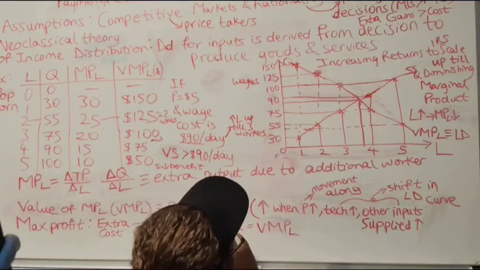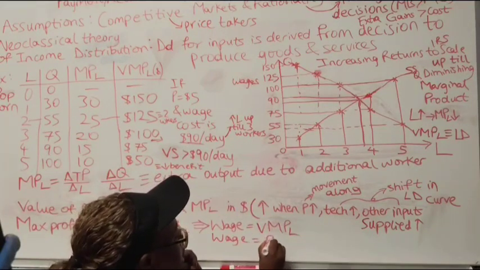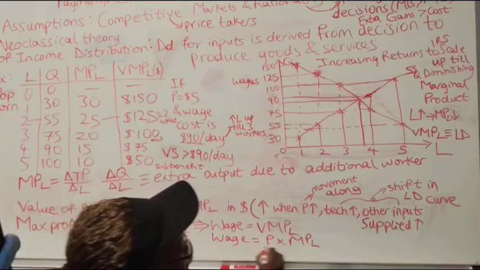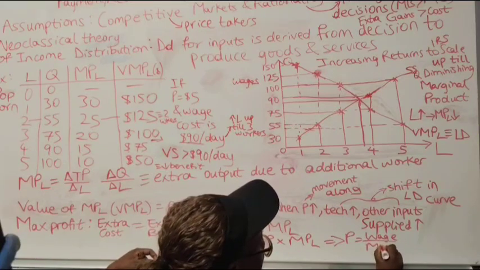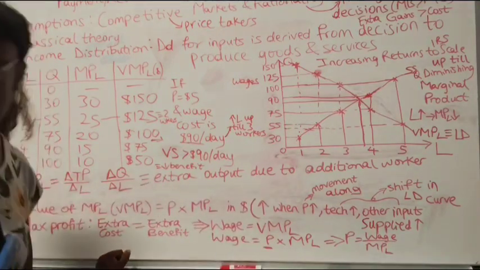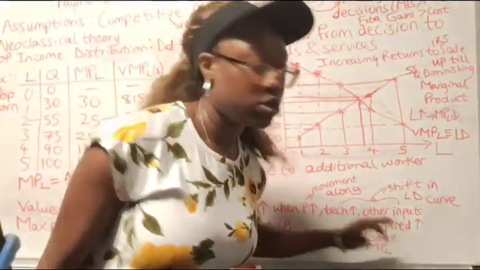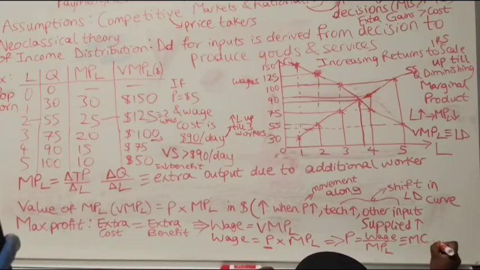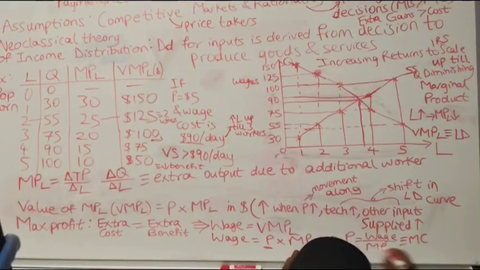So from this profit maximizing condition, you can also derive your marginal cost, and I'm going to show you how. So basically, your wage is equal to VMPL, which is the same thing as wage is equal to price times your marginal product of labor. And if you want to make price the subject of the formula, then that is equivalent to saying price is equal to wage divided by MPL. Remember that your wage is your cost, and assuming that the only cost in this company is your wage, right? So that would be like your total cost divided by the change in your labor, which is your MPL. So that is equivalent to your marginal cost. And this whole equation is what determines your output supply.